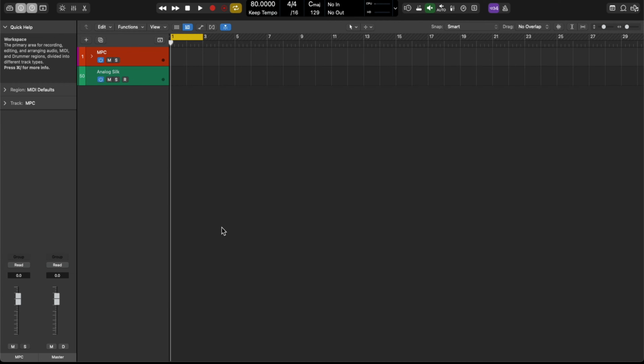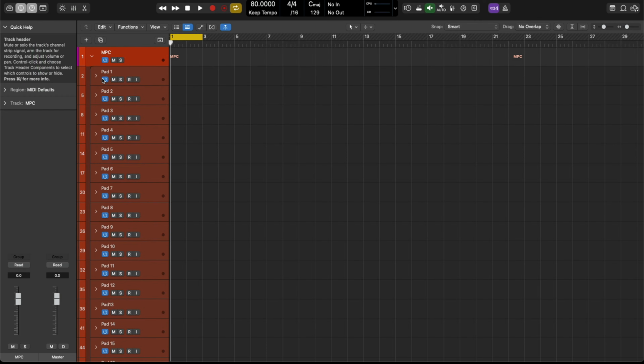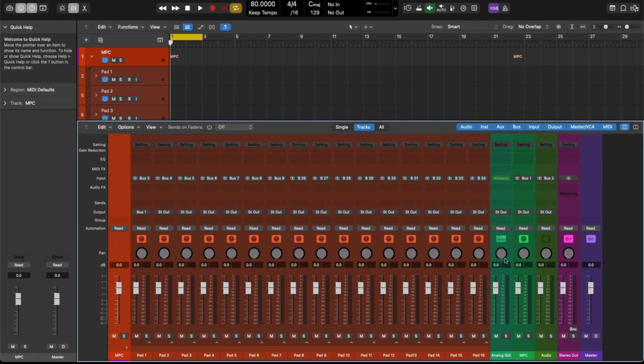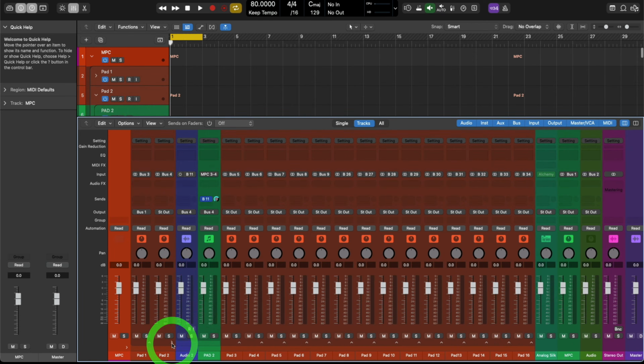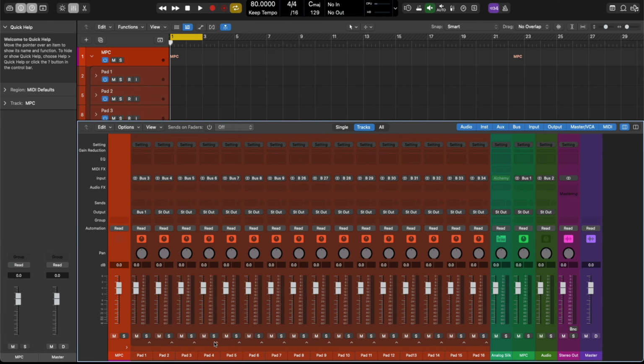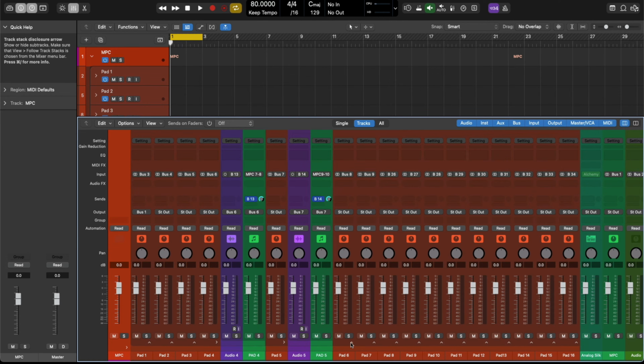For this tutorial, I'm just going to use a project inside of the MPC Studio just to get things going here. For starters, I went ahead and named all the pads that are listed inside of the MPC, and with the pads they also have their audio outputs. If you take a look under the mixer window, you see all the pads listed here. Pad 1 will show all of them, but pad 2 will show the MIDI and the audio file as well with the rest, and so on and so forth, as you can see as I open them.